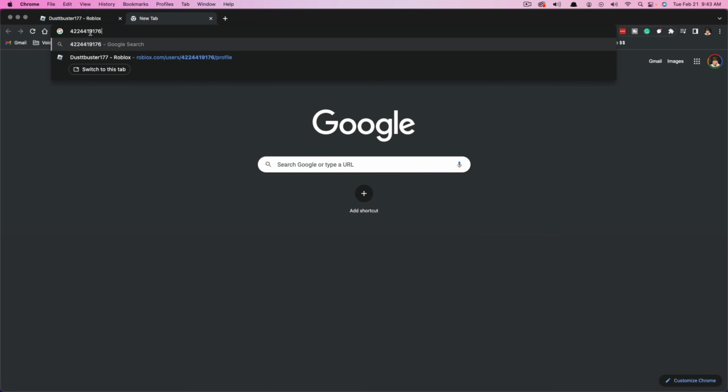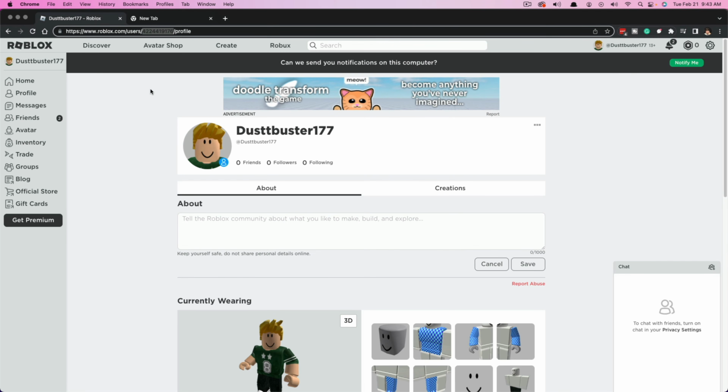So there are different things that you may need this ID for as far as when you're playing or trying to communicate with folks over on Roblox. But that is how you locate your user ID. You just go to your profile, and then once on your profile, you should be able to look up here, and whatever that 8 to 9 digit number is there, that is what you're going to want to write down or copy and paste somewhere to have as your Roblox user ID.